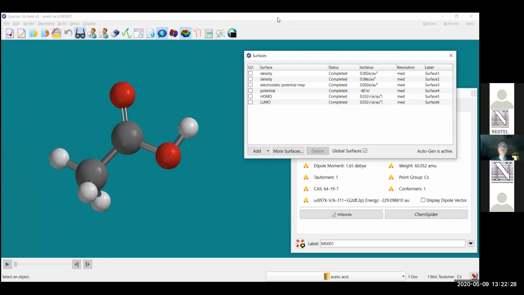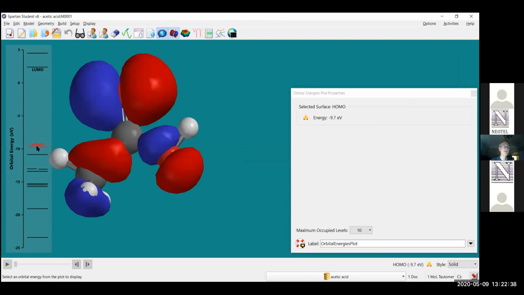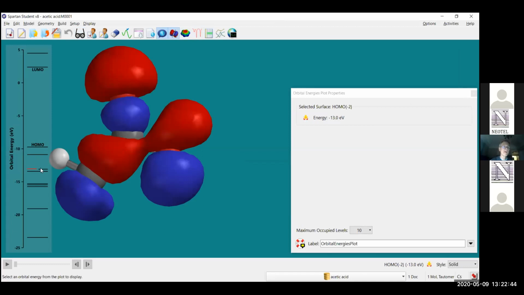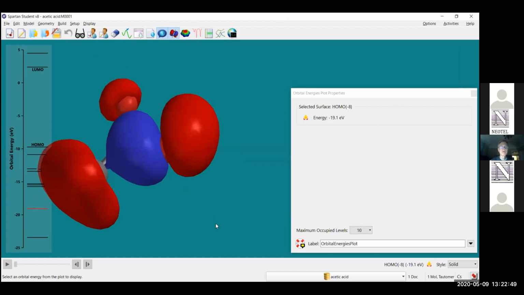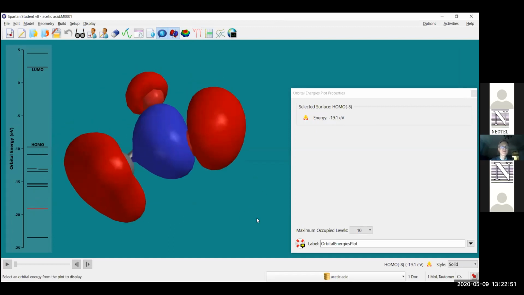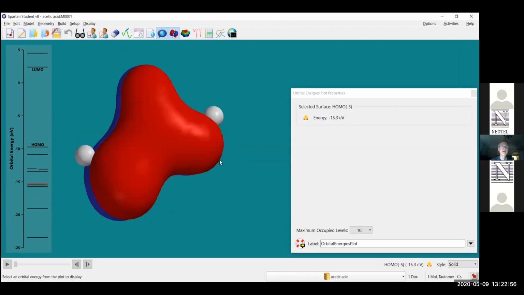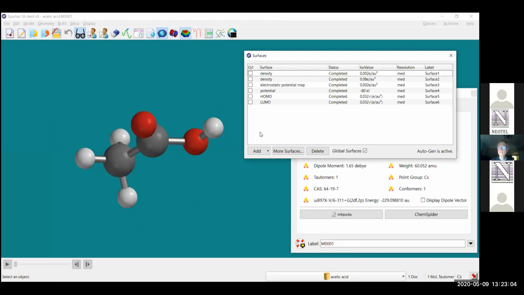In fact, the program gives you all the energy levels, all the orbitals right away. If I click on this one, I can simply click on the left side. These get pretty complex immediately. For a conjugated hydrocarbon, it's simpler than for something with a functional group. But these are all available with one mouse click. I'll hide this again.